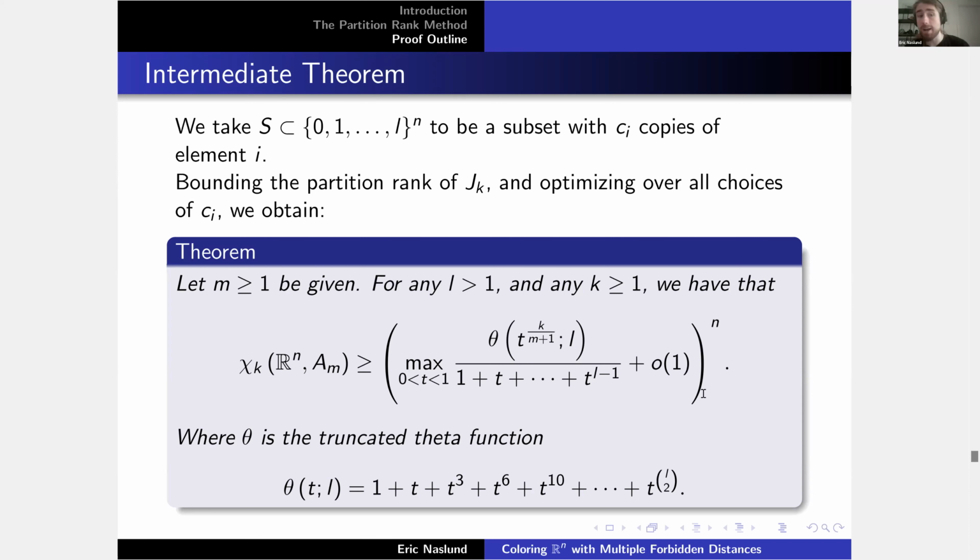Frankel and Wilson, their set S was 0, 1 to the n. Ragorodsky's set S is 0, 1, 2. And you might think maybe you can do better with something else or a different lattice. And I couldn't. Maybe there's a way. I'm not sure how, but it is interesting that there's not really a good idea that I know of how to improve Ragorodsky's lower bound. But it's the exact same method here. So this is a very general version of it.